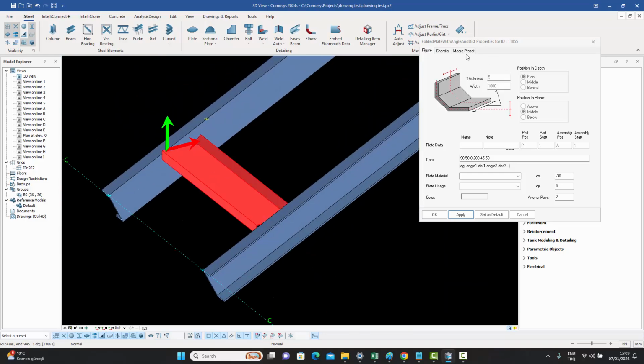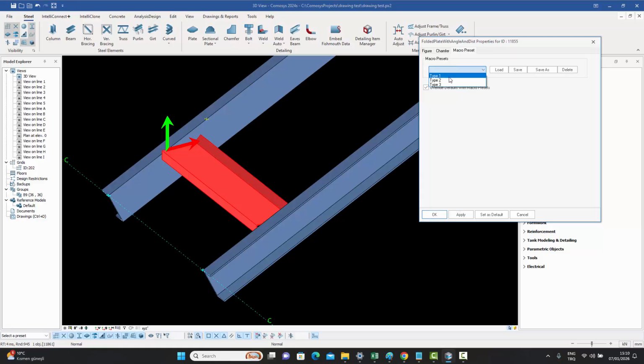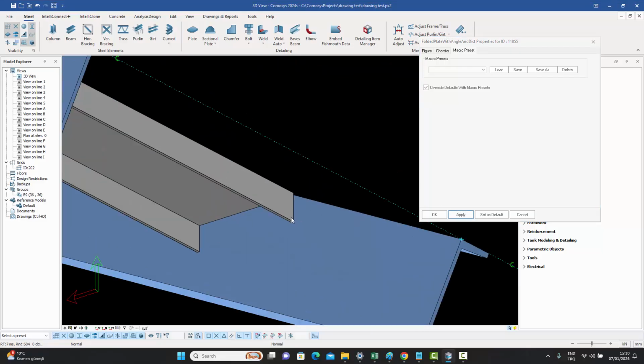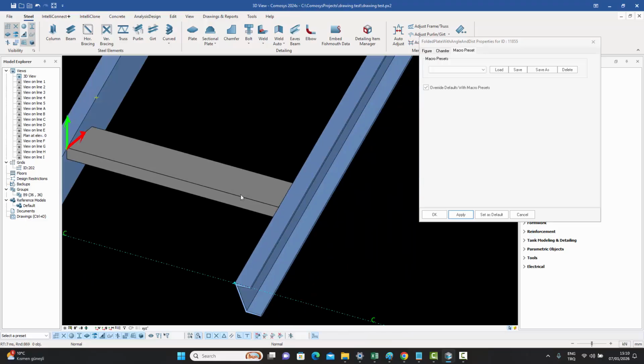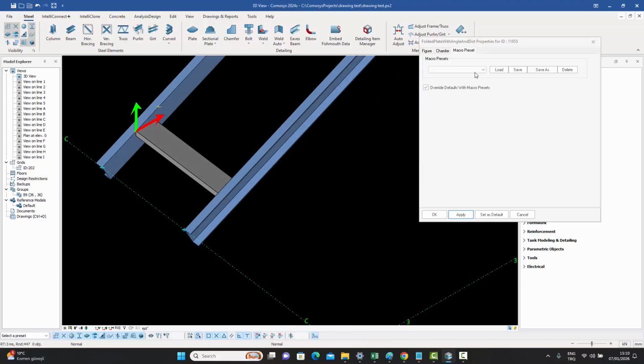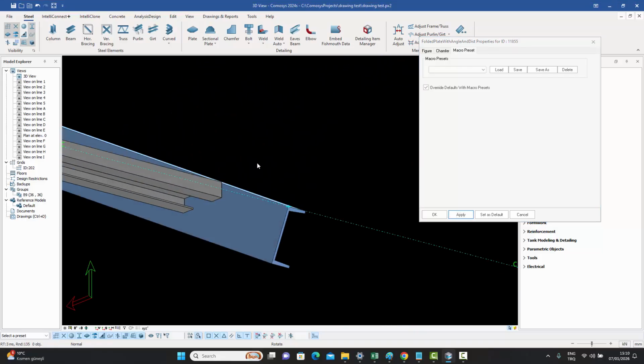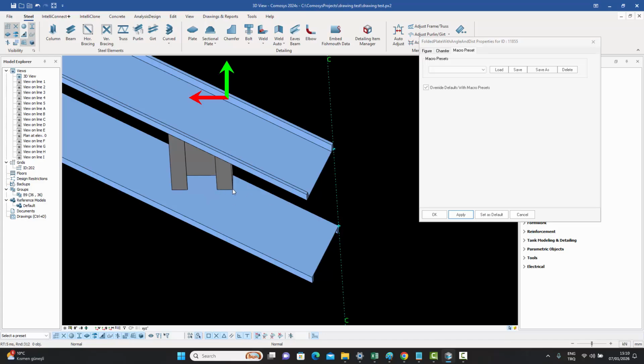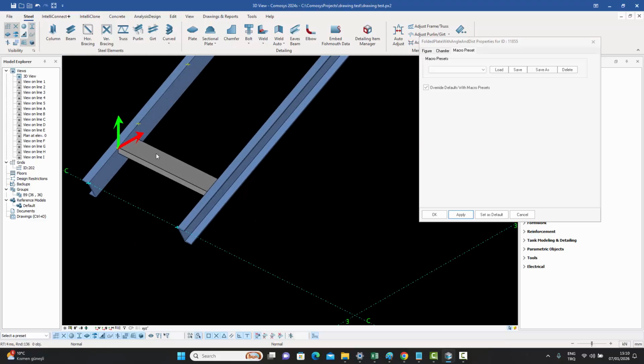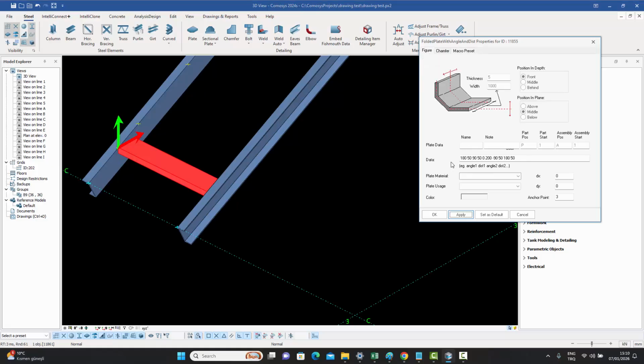I could, like I said, go back to this one and create another type 2, for example, just say load, say apply. And this one is a different tread in which the angle is not 45 degrees, but 90 degrees on both sides. Or I could choose type 3, for example, say load and say apply. And in this one, it's a different tread altogether because of how the folded plate has been defined. So this basically allows us to very quickly define many presets, many different types of treads, for example. That's one usage. You could have other usages.